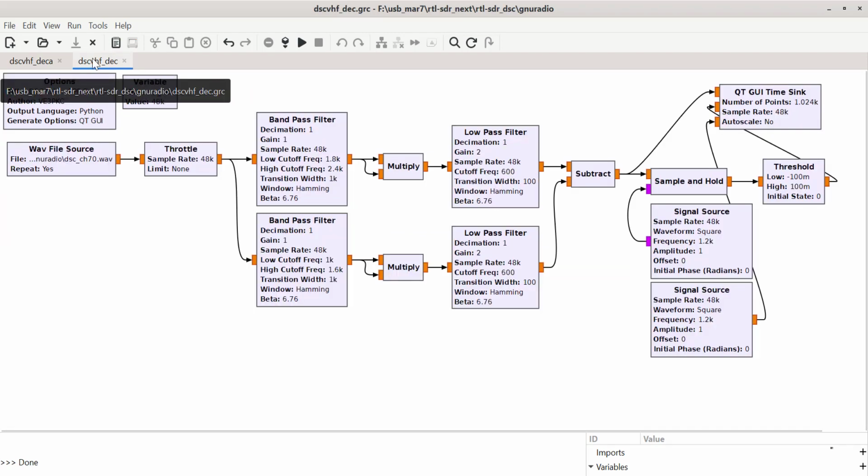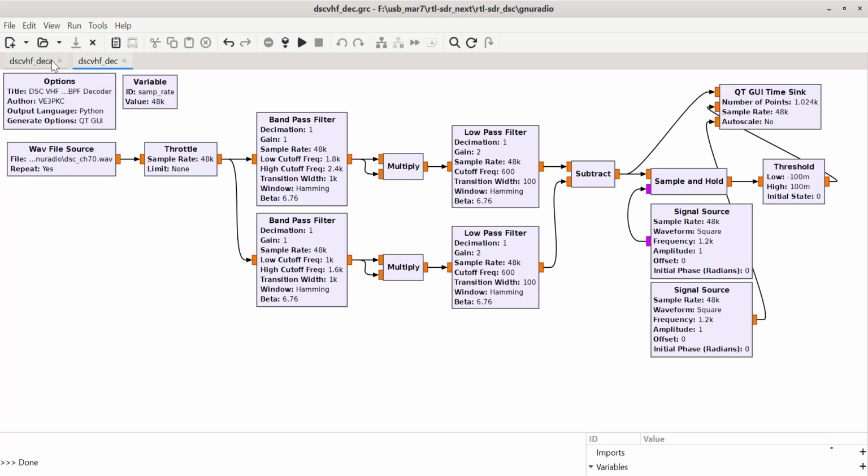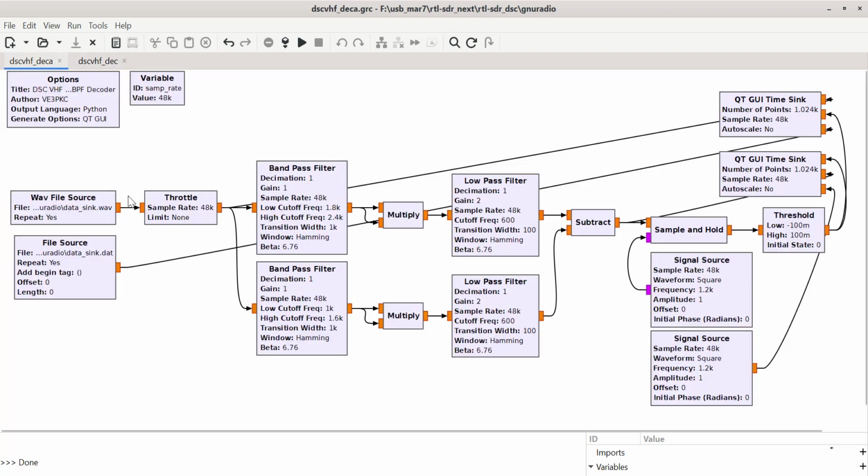The first decoder I'm going to look at is this one here. I'm going to take the wave file input that I've just created and the random data. Previously we discussed the types of decoder for the DSC signal. Unfortunately, the DSC signal is not orthogonal in the sense that we can use a coherent detection scheme, so we have to use either a bandpass filter or an IQ type of demodulator. That's what I've set up here.